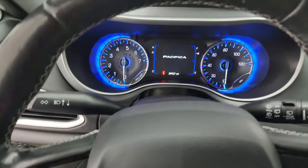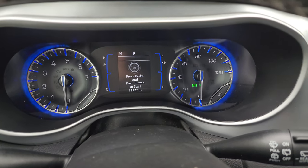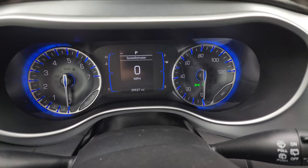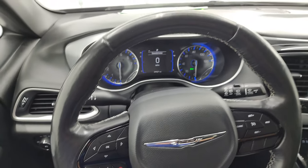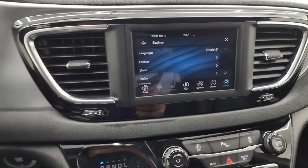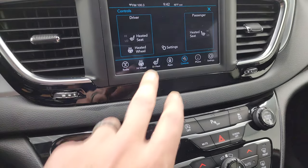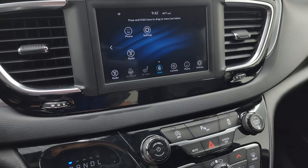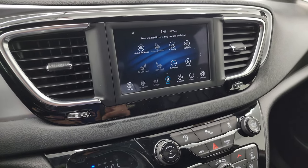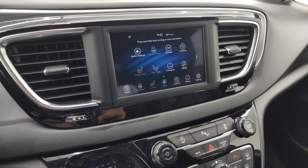Hopping inside: 39,927 miles on this van. It has a digital speedometer and a nice blue hue around the instrument clusters, which are very clean. Comes with a leather-wrapped heated steering wheel — cruise controls on the right, Bluetooth and information center controls on the left. Comes with the Uconnect 7-inch radio with AM, FM, and SiriusXM capabilities. You get heated seats and heated steering wheel controls, plus Apple CarPlay and Android Auto — project your phone to the screen and use Waze or Google Maps like you have nav on the screen.